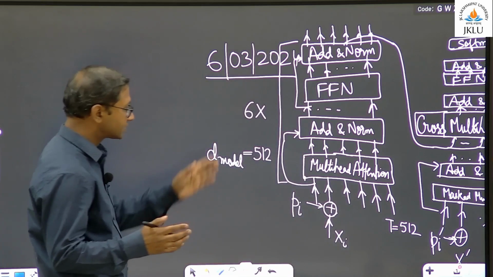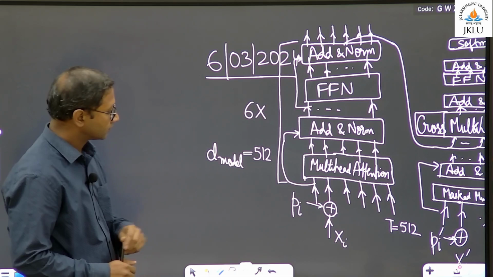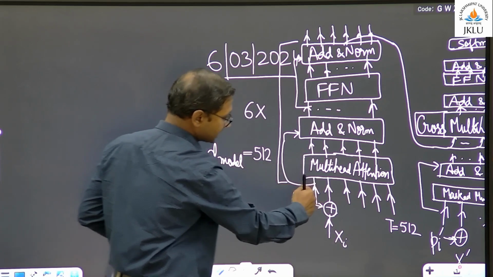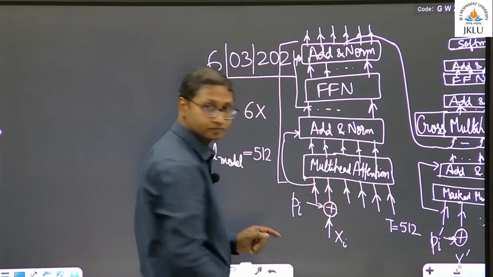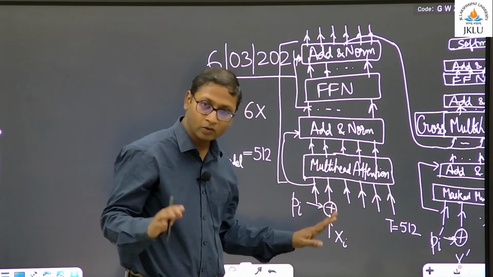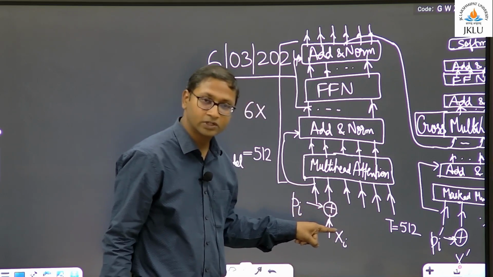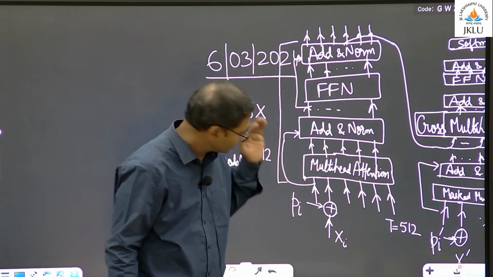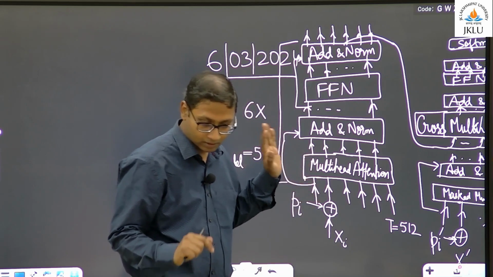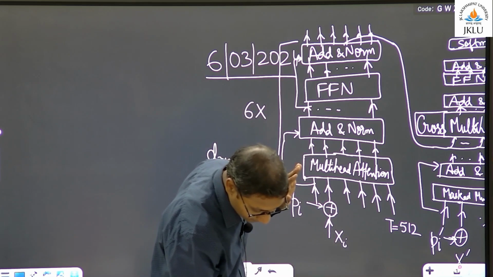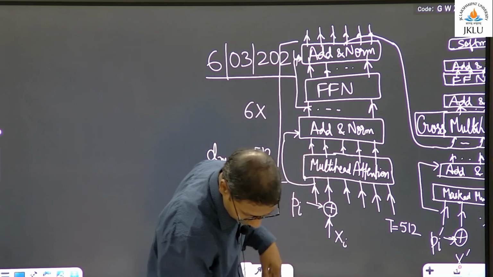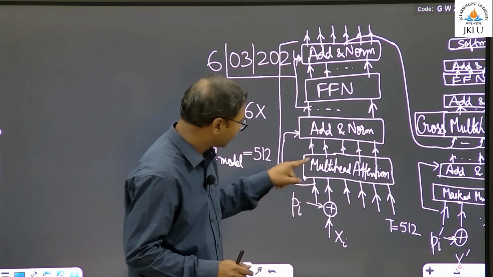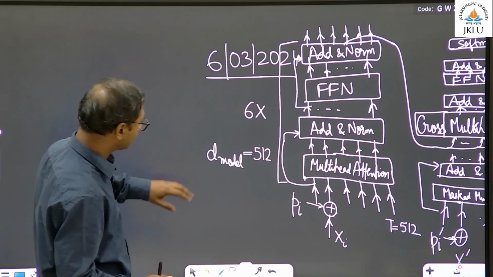Guys, what happens in this multi-head attention? These are 512 dimensional things. And I am assuming right now, I can change it later, that we are not learning these word embeddings, they are coming from somewhere. So right now I am saying they are not part of the parameters, and I hope they actually are not, but I can change that later. So, multi-head attention, what are the things going on here?